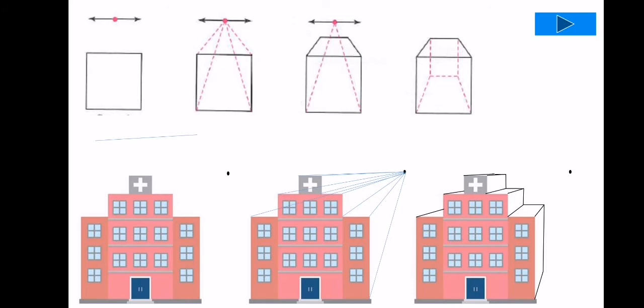The hospital at the bottom, I've decided I want to put my dot on the right-hand side. Then all my lines will move to the right-hand side, and in the end, my hospital will look as if it's moving into the page on the right-hand side. The train I'm not going to draw or show you what you should draw. This is the challenge for the children who are really good at these drawings, who enjoy them. I want you to challenge yourself by seeing if you can draw that train in a vanishing point sketch. Use your imagination. That's what I'm challenging you with.